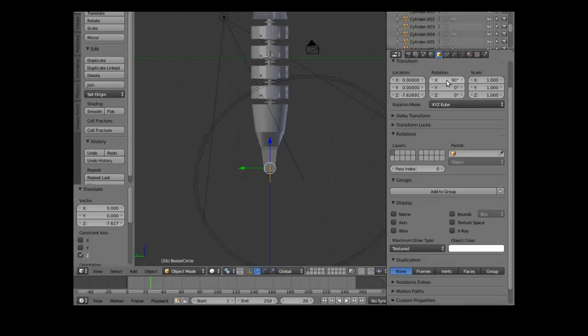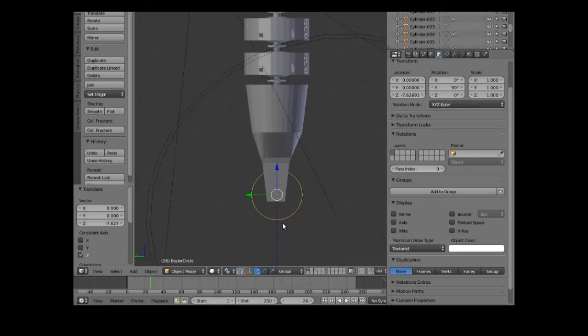No. Rotate it 90 about the z-axis. Yep. We want to scale it up. Something like that.